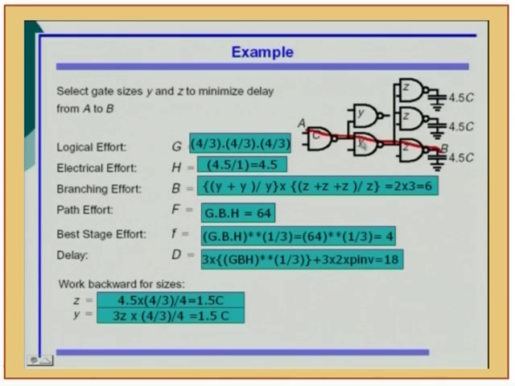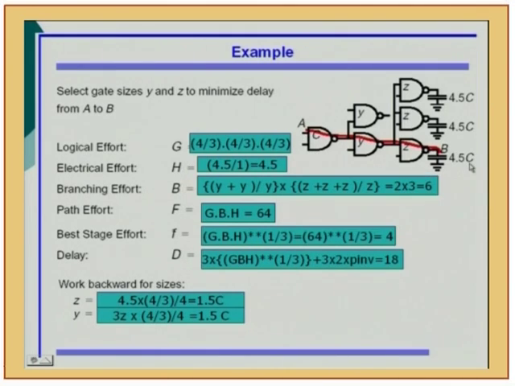So here is A, the input is coming from here, then it is connected to two input NANDs, only one is used here for this. I am calculating delay on this path, the red one. Whereas this node is also driving another NAND gate, this node is also driving two other NAND gates. For simplicity right now, I am assuming that all loads are the same for each of them. I also assume all three NAND gates have the same size. In real life this number may not be the same, so we may have to calculate different path lengths and different delays on that. But right now, for calculation purposes, I assume that.